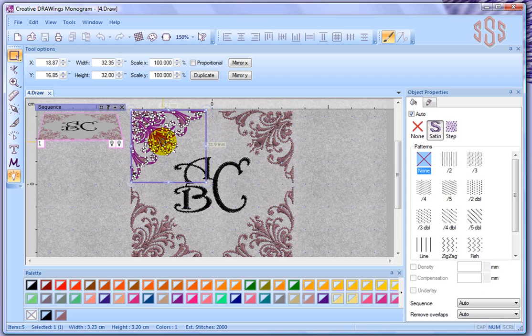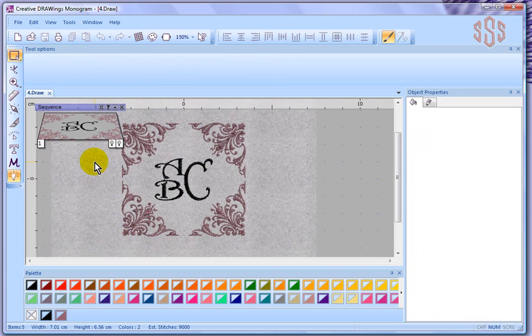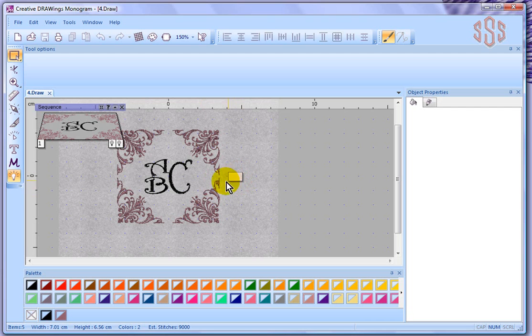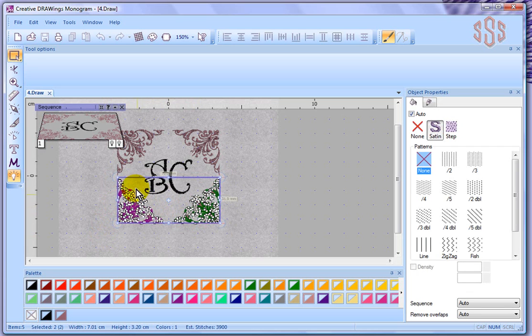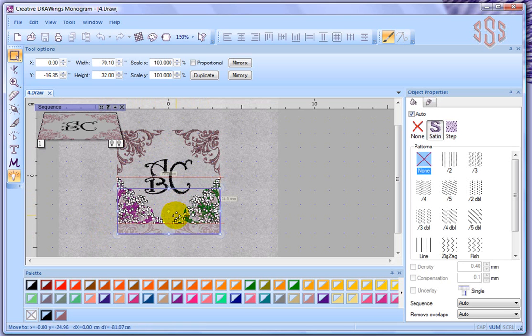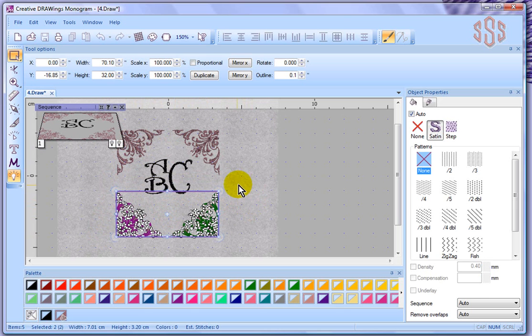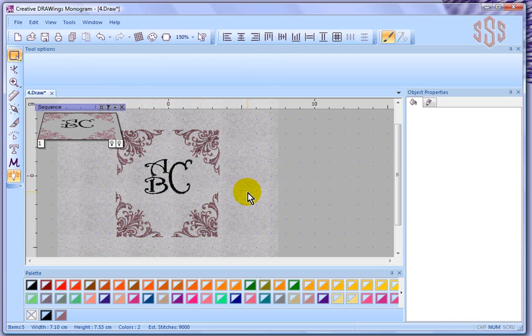If I come over here and click on this one, then that becomes selected and the other object becomes unselected. Now, it's possible to select multiple objects. As an example, I'm going to zoom out by scrolling down on my mouse. Then I'll click on my workspace and drag. As I drag over this area, see how as soon as my box goes around that entire item, it becomes highlighted. If I keep going with my selection box and cover both of those two bottom objects, they both become highlighted. If I let go with my box right now, I've selected two parts of this design. I can click and drag to move them to a new location on my screen. And if I want to let go of an object, I'll just click on the workspace and it's no longer selected. So I was able to select multiple objects by dragging a box.